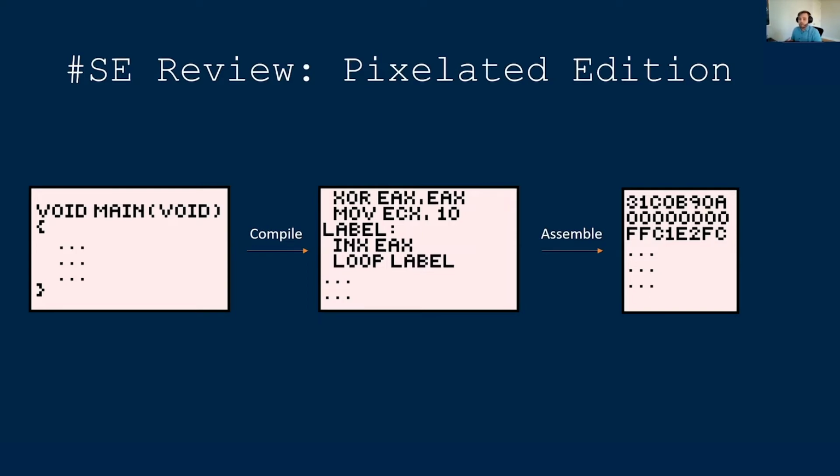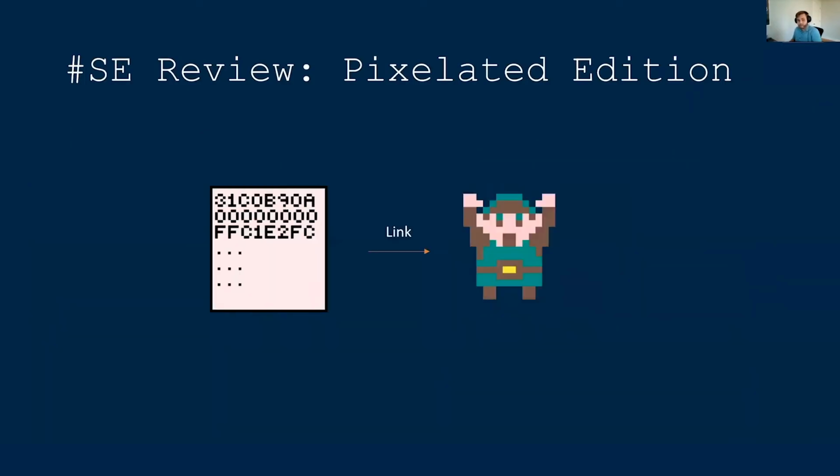So we go from our C code, we compile that, and then we have assembly code that gets generated. That assembly code is then assembled into a sequence of bytes. But that sequence of bytes needs more context to properly be interpreted by the CPU and run by the operating system. That's where linking comes into play. After we link it, we're left with an ELF file. And I know Link's not an elf. I forget exactly what he is, like a Kokiri or something, but I think the point is made here.